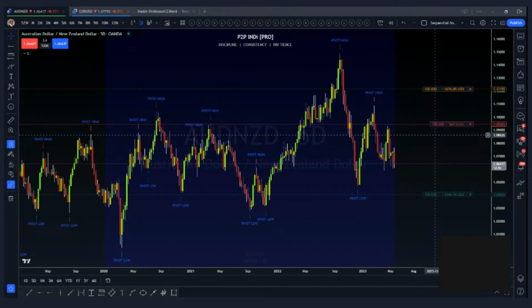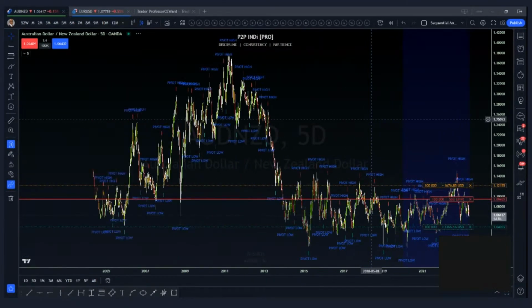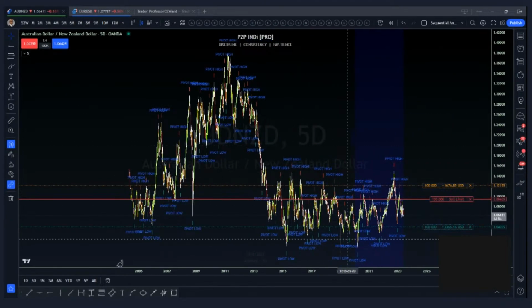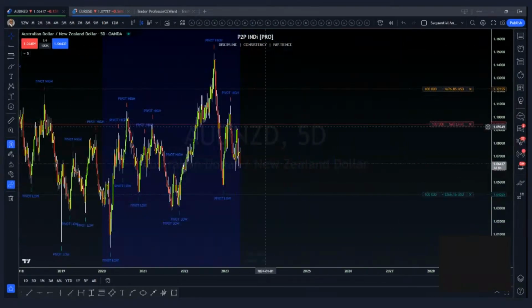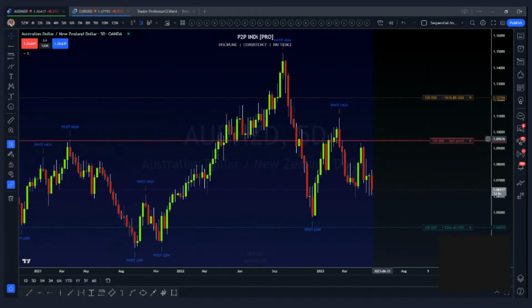What most people can get correct is trend. Most people are not stupid about trend. I don't care if you don't even know how to trade. You can look at a chart and go, oh, that looks like it's probably going down. Could be going up, big picture. But right now, looking at the little picture, I'm not even charting it, I'm just looking at it with my eyes, and it just kind of looks like it's going down. Could be going down to here. I don't know, because I haven't charted it yet.